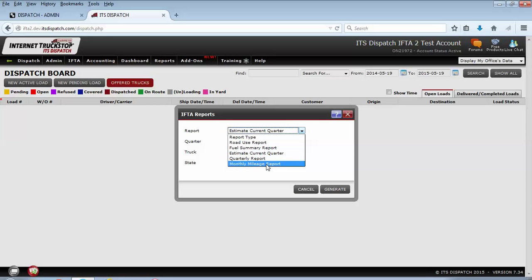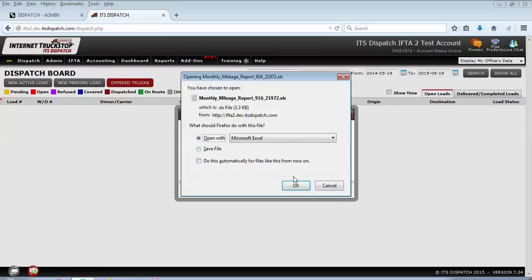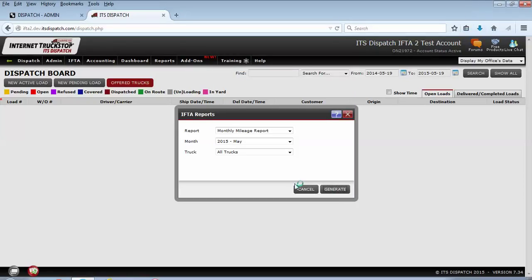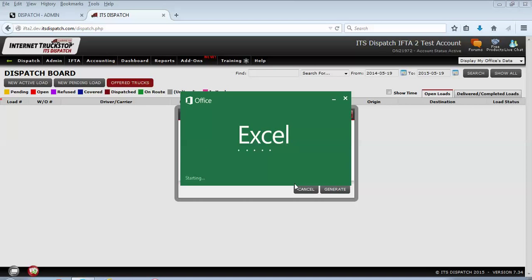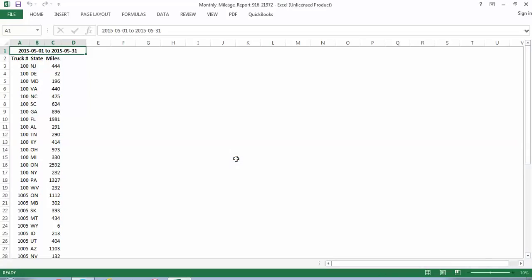Okay, we do have a monthly mileage report, and this again is for your own purpose. So let's go May, all trucks, and I want to see it broken down. This is going to open up through an Excel spreadsheet. So let's click OK. Again, this is for your own purpose. There we go.